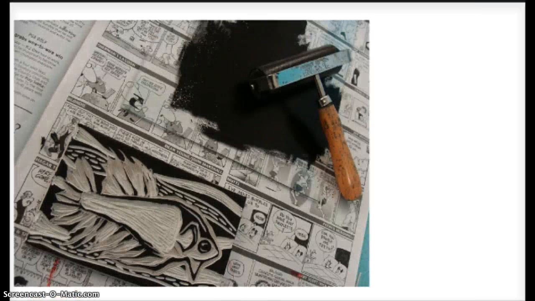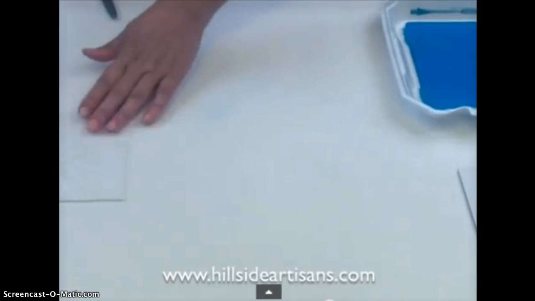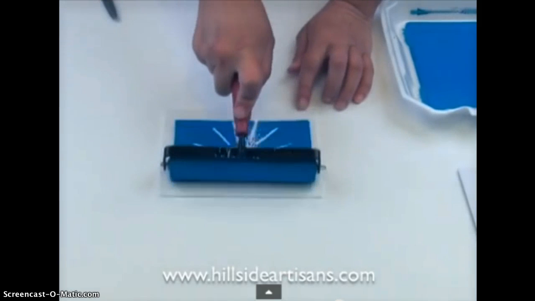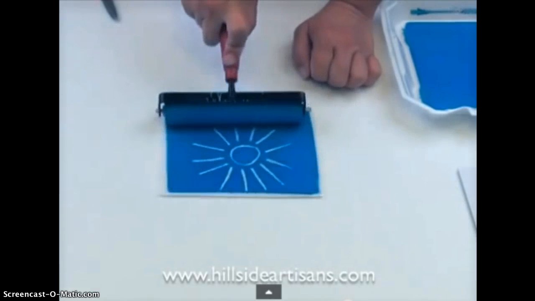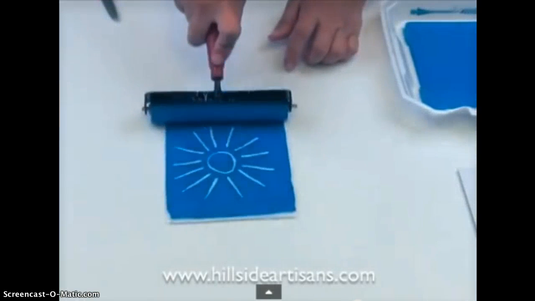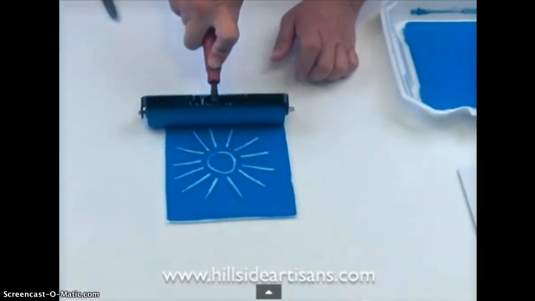So once your design has been successfully carved away, you can then begin adding inks to the surface of your board to transfer to your paper or other material. This next video will show a very basic sneak peek about the steps that we will be taking. So in this tutorial here, as she gets started, she has already created her ink, the color that she wanted for her ink, and she's carved out her design. So then she's going to take her brayer tool and press it along the entire insulation board piece. And you'll notice that any of the areas that were carved away, they're not going to be filled in with ink, and therefore they're not going to be showing up on the initial paper.